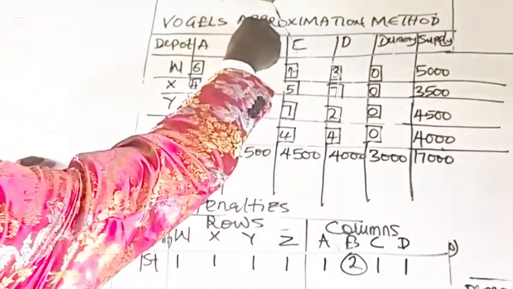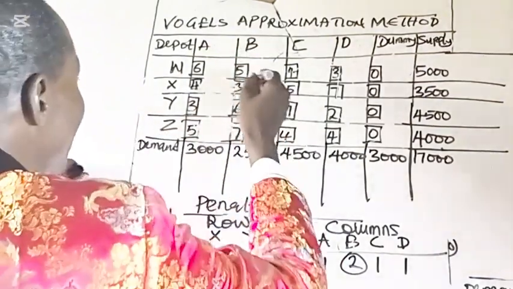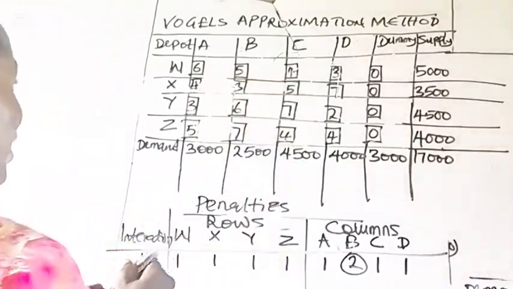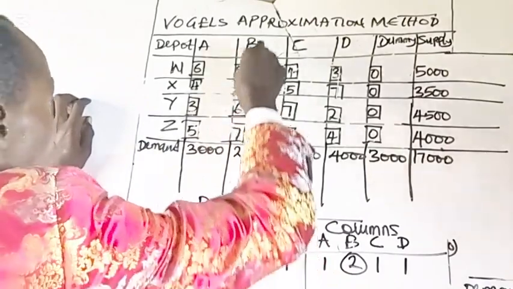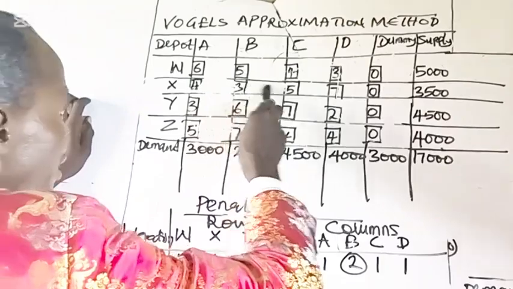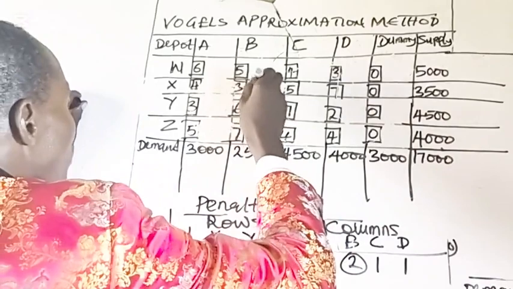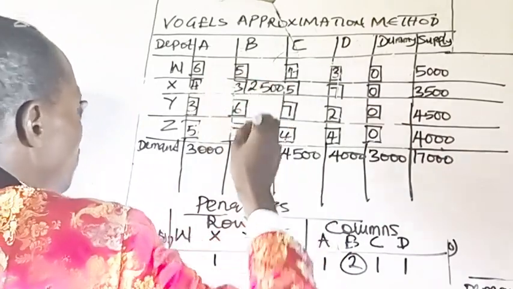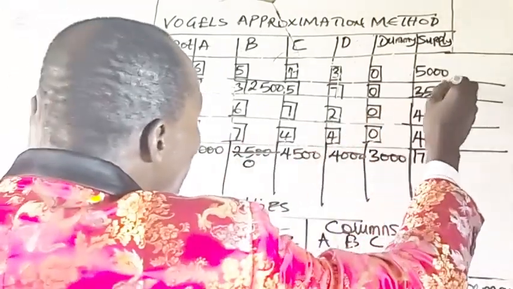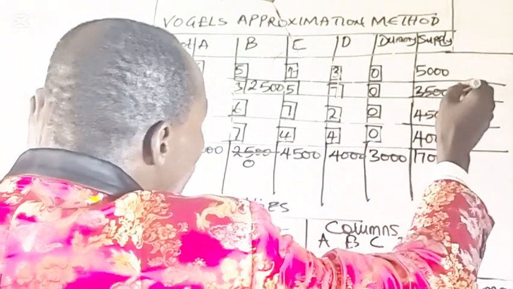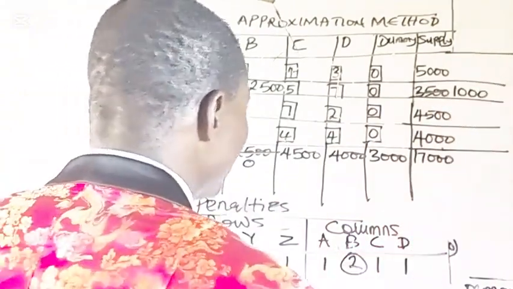The column B is this. What is the least cost in this column? It is 3. So since 3 is the least cost in this column, how much is the maximum allocation you can make to this column? You have 3, 5 here. You have 2, 5. That means this column cannot take more than 2,500. Then this 2, 5 is exhausted. If 2, 5 goes out of 3, 5, 3, 5 minus 2, 5, you'll be left with 1 thousand. Please take note of that.